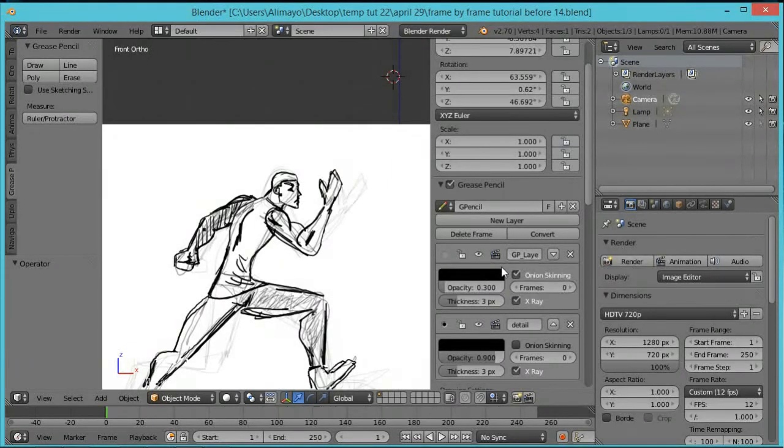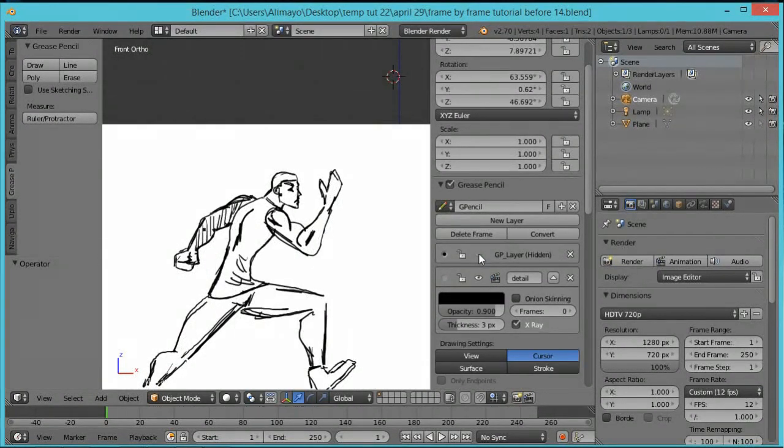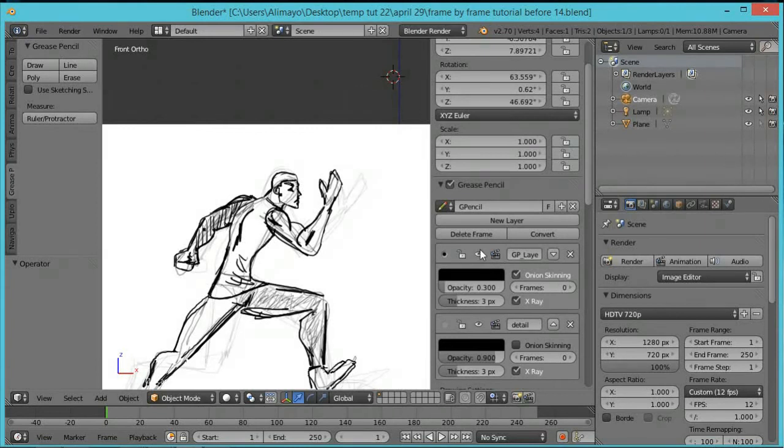And basically, what's going to happen is once your detail drawing is done, if you wanted to put a detail over this, all you would see was the detail. You would only show your detail level. You wouldn't show your rough layer when you render it out. You would just show your detailed layer.